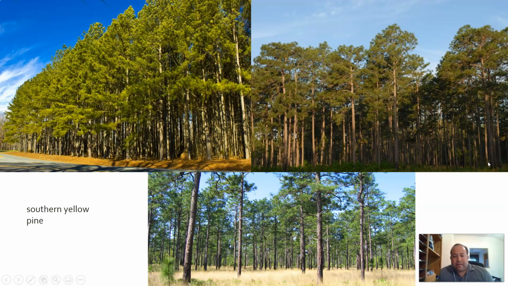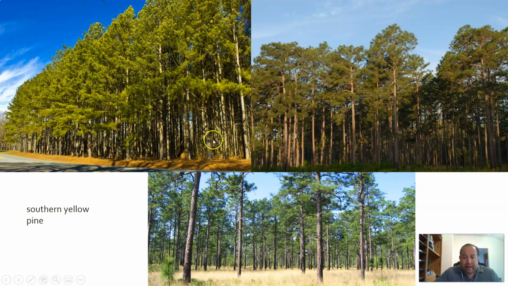And so this is plantation forestry. This is our cover type of southern yellow pine. Some of these trees, in terms of longleaf, loblolly, slash pine, they're really hard to distinguish from each other when they get mature. When they're younger, they're a little more obvious. When they get this big, they're hard to tell apart. Shortleaf is a little bit easier because the pine needles are very short and the cones are very small, so it's much easier to tell shortleaf from the other three.